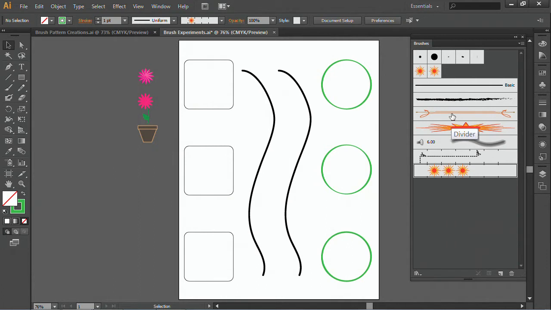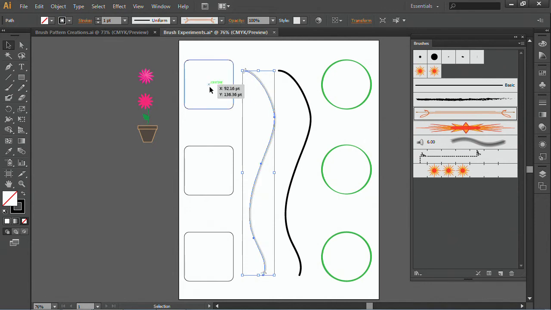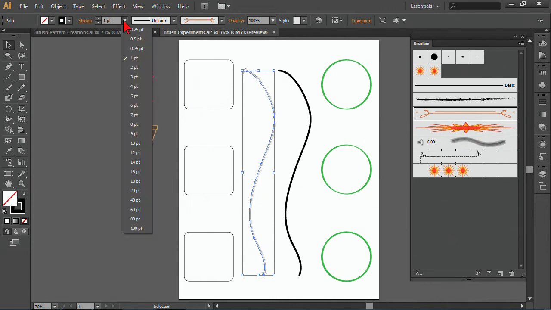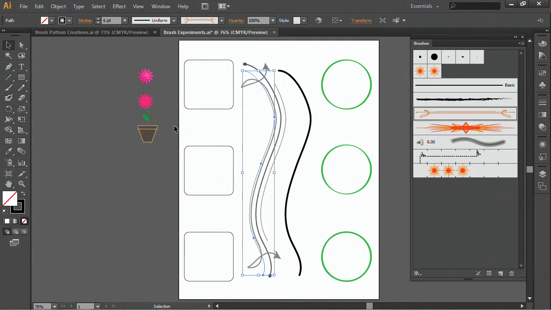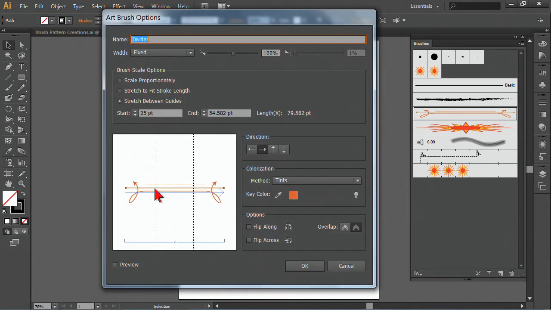And I've got 2 different art brushes in here. And I want to show you this first one. We click on it. For this one, I'm going to make it a little bit taller or thicker. Maybe that's a little too thick, but a little thicker so you can see it. But as we're going through, you can actually see this brush. And I want to show you something, is the fact that it's stretching only a certain area of the brush, not all of it.